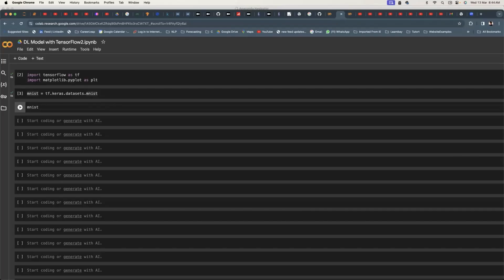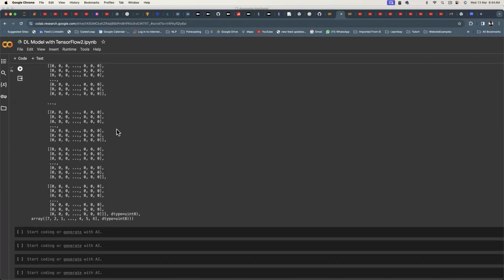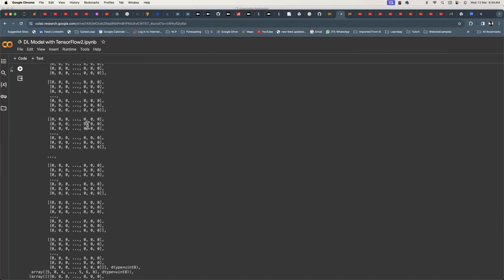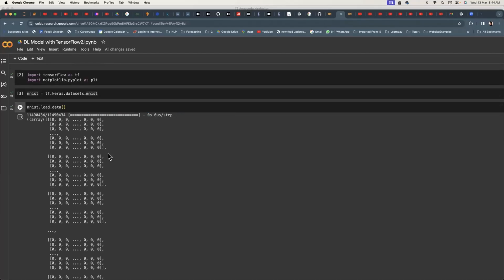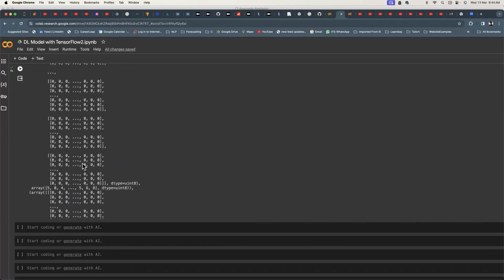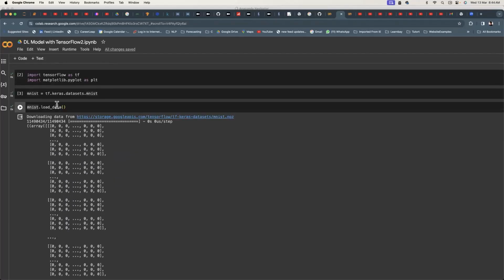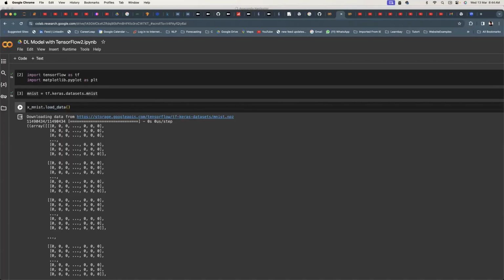Now with mnist.load_data, I have this method here. If I load the data, each image is represented like this. I can also plot it and show. Totally, there are these many images and they are divided into 4 parts, which means I have X train, X test, Y train, Y test. It's already given to me in this way.